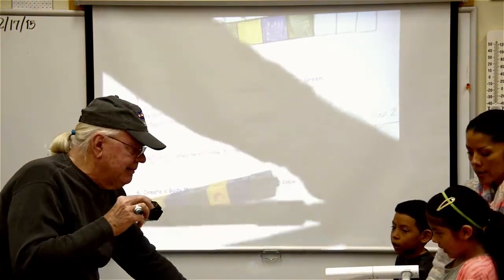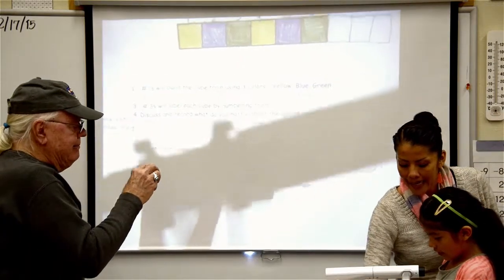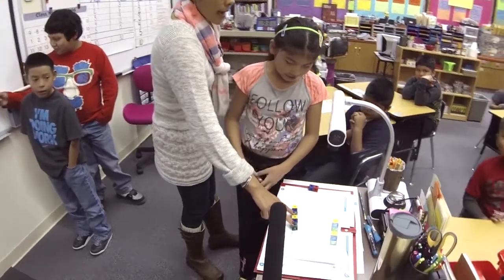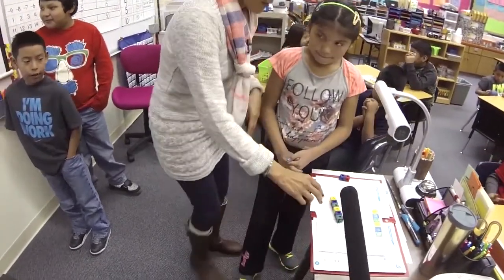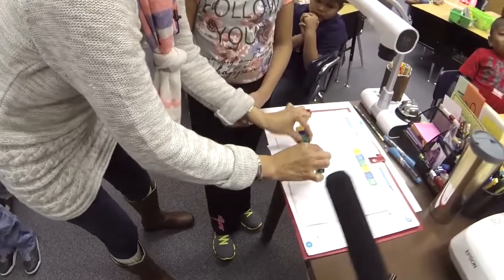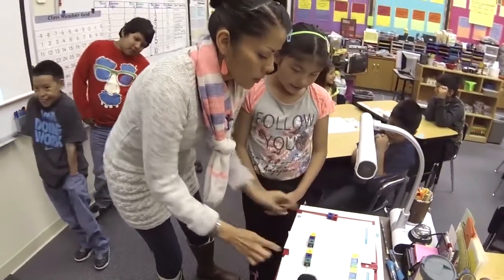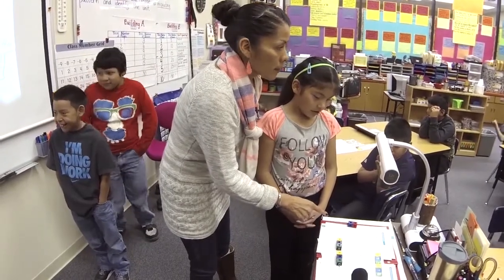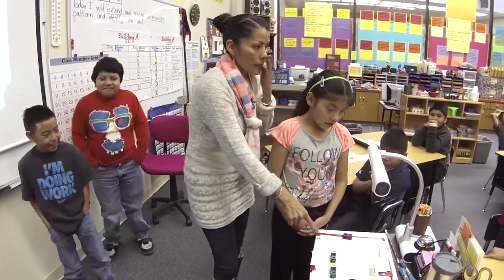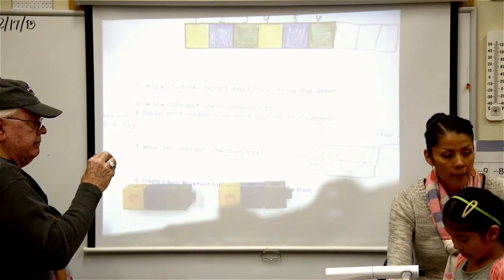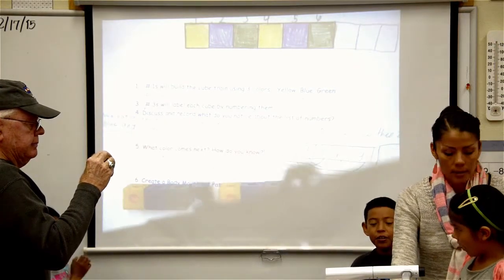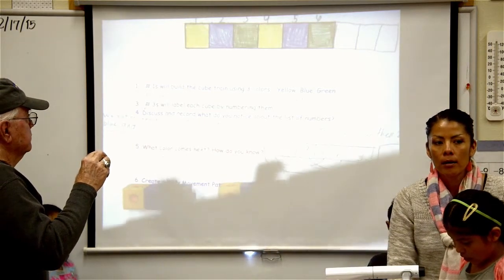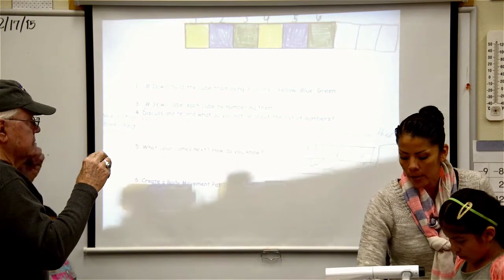Did you guys see that? She said the yellows are at the beginning, the blues are in the middle, and the greens are at the end. So if we took these two, what are these called again? Units. If we took these 2 units apart, which colors are at the beginning? Everybody, which colors are at the beginning? Yellow. Which ones are at the end? Green. Which ones are in the middle? Blue. So that's how they noticed the pattern.